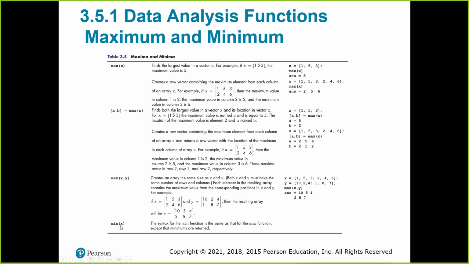And then all that's the same with min, max, min. So this one I've never seen before, but it looked kind of cool. If you take two equal sized arrays and go max on that, it creates a third one with all the maximum values between the two. So the maximum between the first element, second element, third element of the first row, and then the second. I don't know why you'd ever need that, but I'm sure somebody said, hey, we need to do this, so they did it. That's kind of cool.